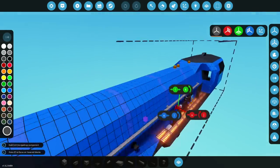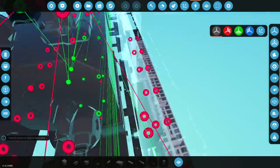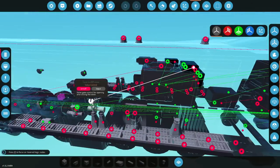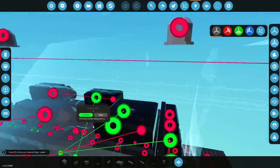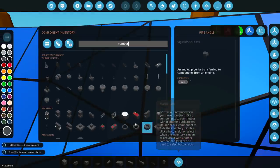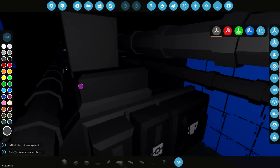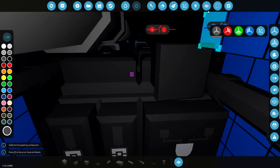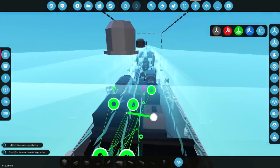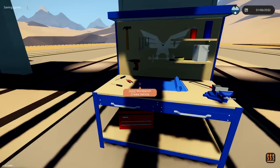And I know why. One second. So we have a valve that is letting steam out. And it's because, have a little look at this, this number isn't attached to anything. It needs to be attached to a number. So let's go ahead and get one of those. There's one of the things that I've deleted that I forgot to put back in. But, you know, we can only see that if we test it, so that's fine. Attach this onto there, and this value is going to be 9. Yes, that might be pretty insane, but let's go for it.